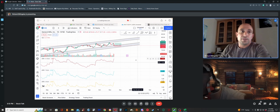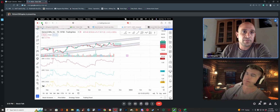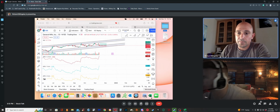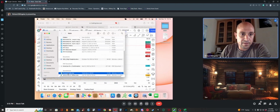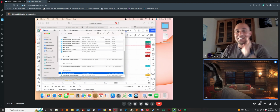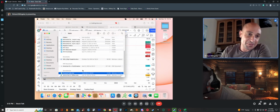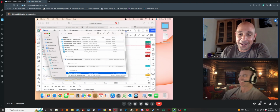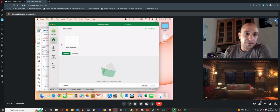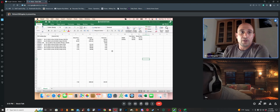Let me show you my chart here. I don't think I have any personal information on here. But this chart that I created, I also use Excel occasionally, but nowhere near like it's the Flintstones using it. You know what I mean? Like I'm not doing formulas. But I just want to make sure my naming conventions are right when I'm talking about this. All right, so you see this right here?